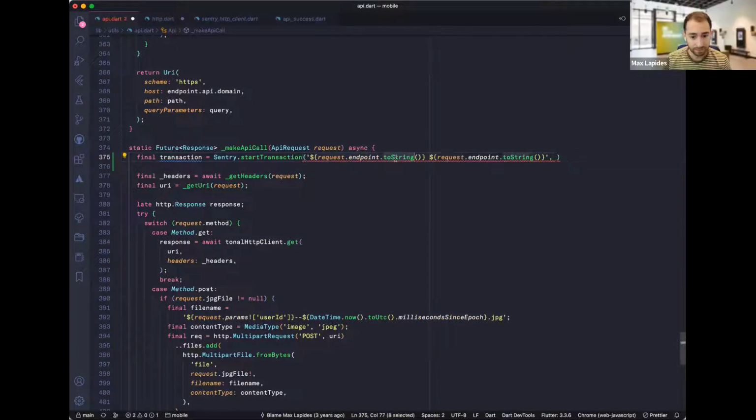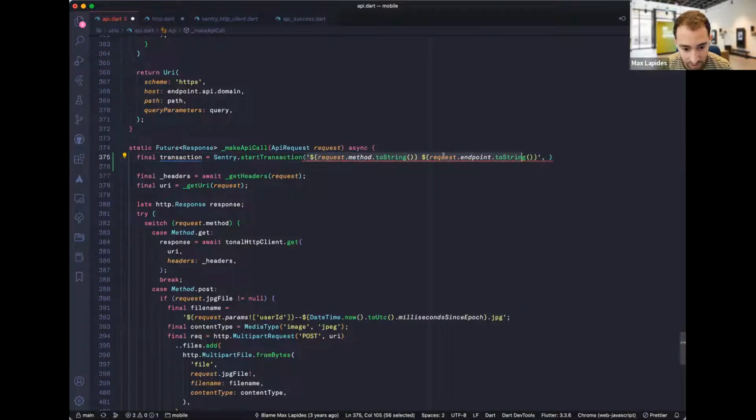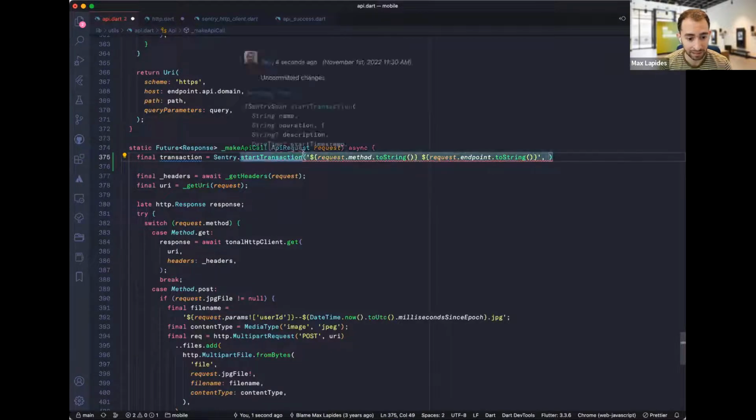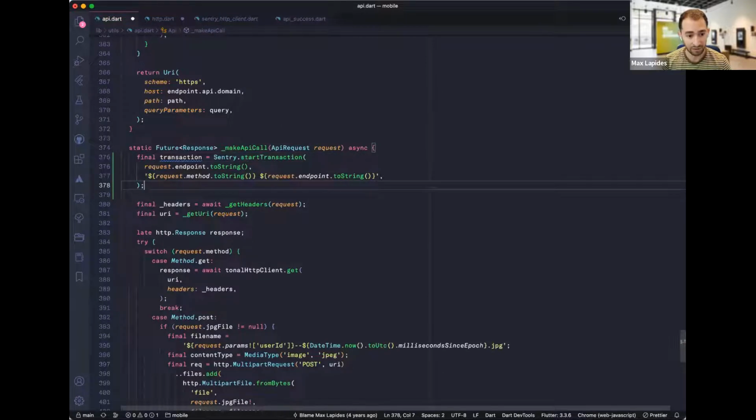Something like, oh, for the description. Okay, one second here. Let me put this back. So we'll say this. What's it complaining about? Oh, it's just we don't have the other argument yet. Okay, so maybe the first argument will be, again, the name of the transaction, followed by the operation. Is this what you were suggesting?